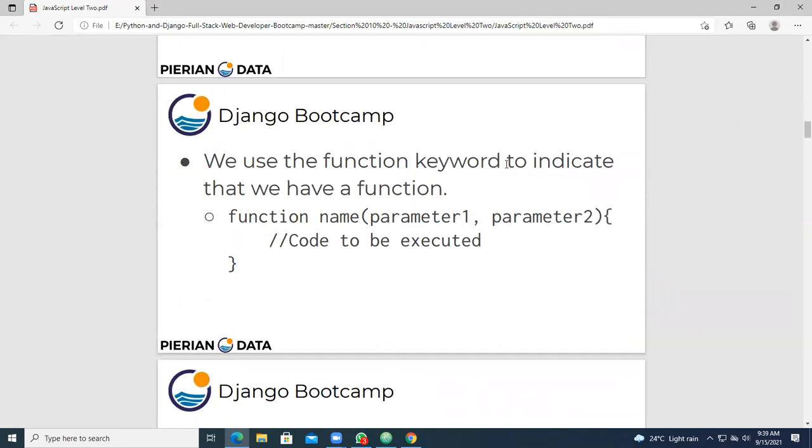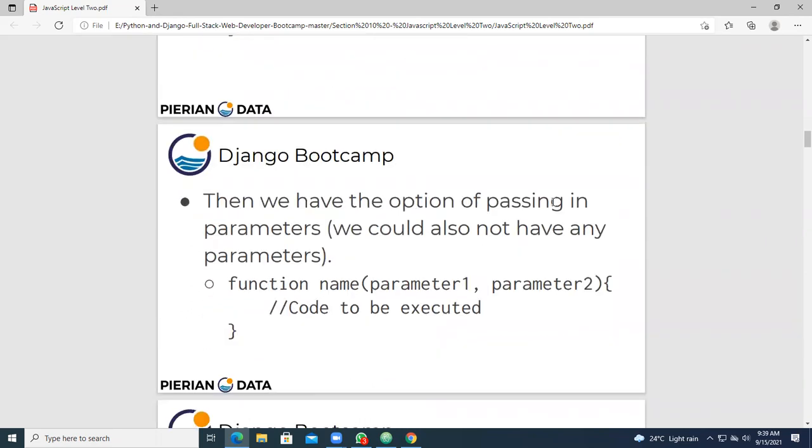We use the function keyword to indicate that we have a function. So what is the word you have to take? You use the function keyword. The function keyword is used to make it a function. Then we have the option of passing parameters. This could also have no parameters. These are the parameters we give as the formal parameters.